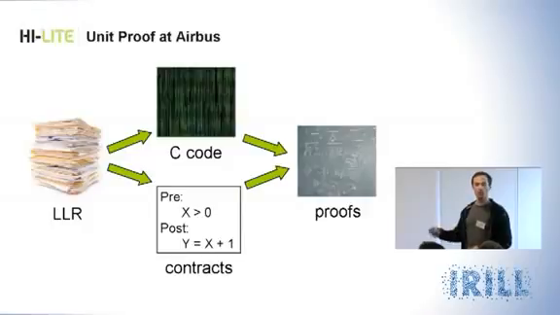And from this code and these contracts, you can feed them to a tool which generates verification conditions, so mathematical formulas that must hold for the code to implement these contracts. And afterwards, you can feed these formulas to an automatic prover to get proofs. And if you follow this process, you get a unit proof of some of the properties you wanted to test. And you may prefer to go this unit proof way instead of the unit testing way if it's less costly. So that's been something used by Airbus, for example, on the A380 software. And I'll talk about the tool that helps them do that. So this was quite pioneering from Airbus to do so in the context of the DO-178B, the current standard.